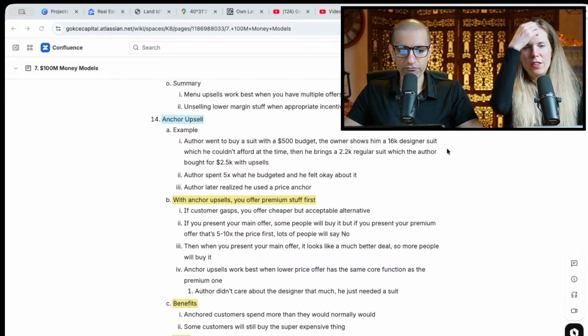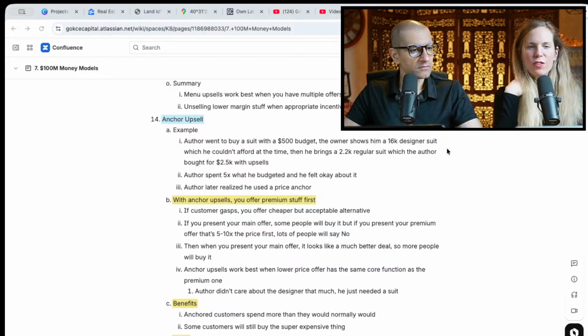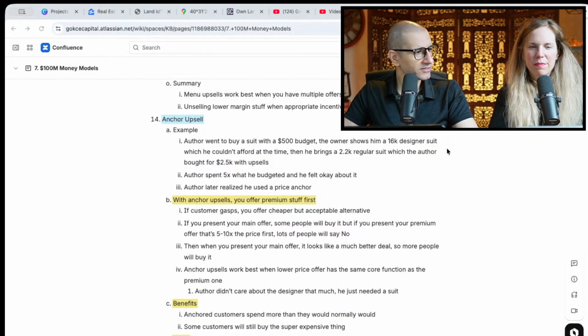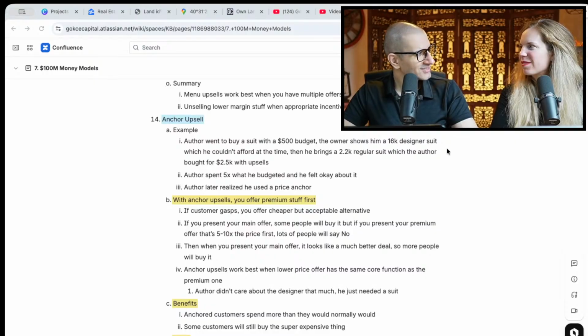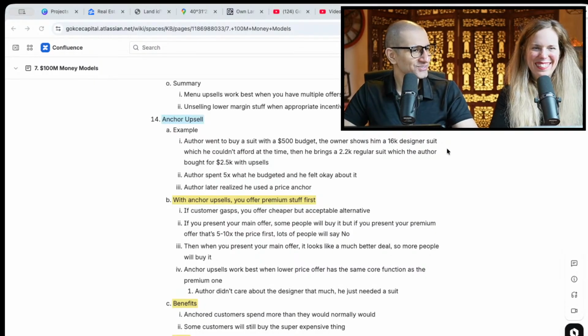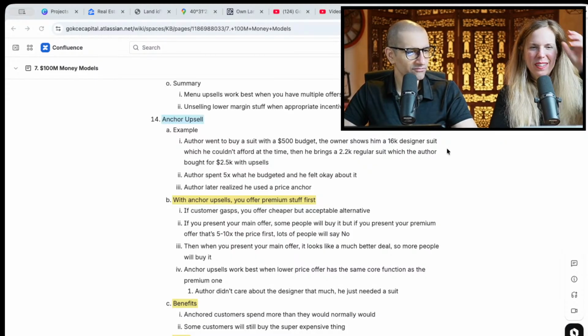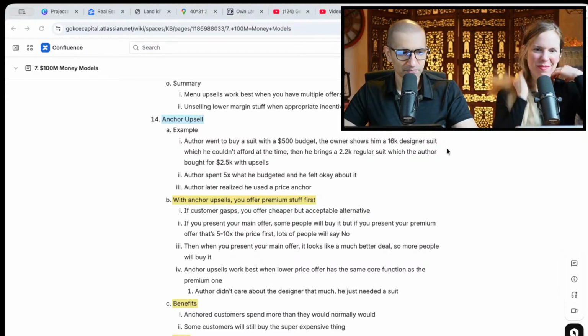Good real estate agents do this, don't they? What do you mean? They take you to see, oh yeah, that would work. You say, all right, my budget is $500K. They'll show you a $1 million house, and then they'll be like, you don't really need 2 pools. And then they'll show you a $750K house, and then, all right, fine, I'll spend $750K, even though your budget was $500K.